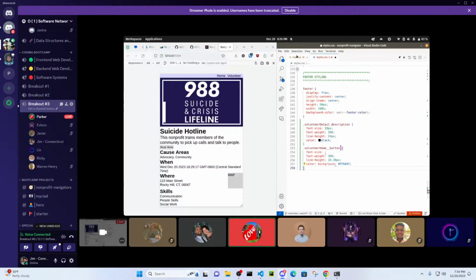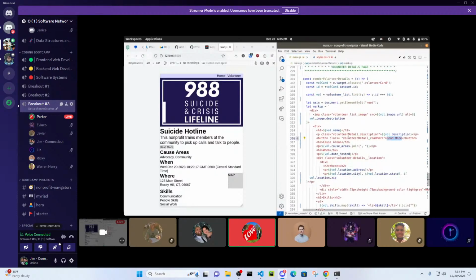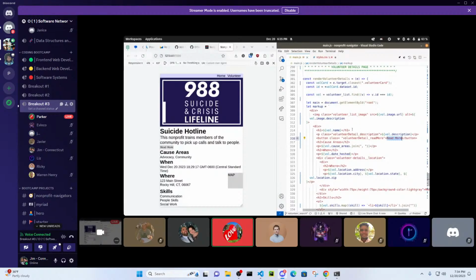Javier made the class right here, and then it's up to him to use that class to reference it in the CSS file. So what's the name of the class and what's the name of the selector you're using for the styling? And do they match? Javier can't speak, so he's only typing in Discord chat.